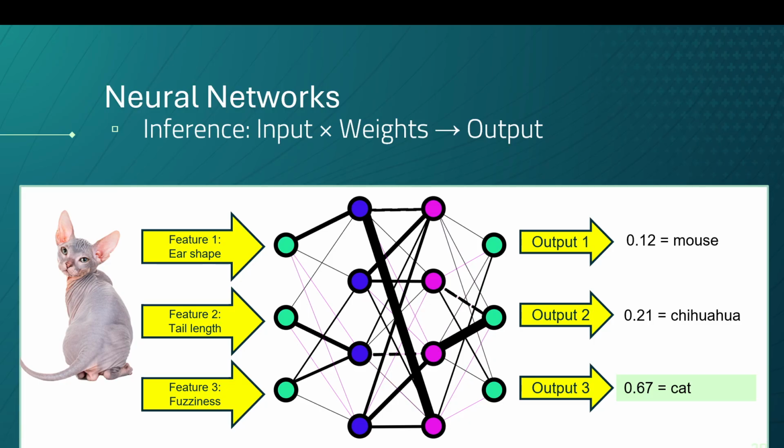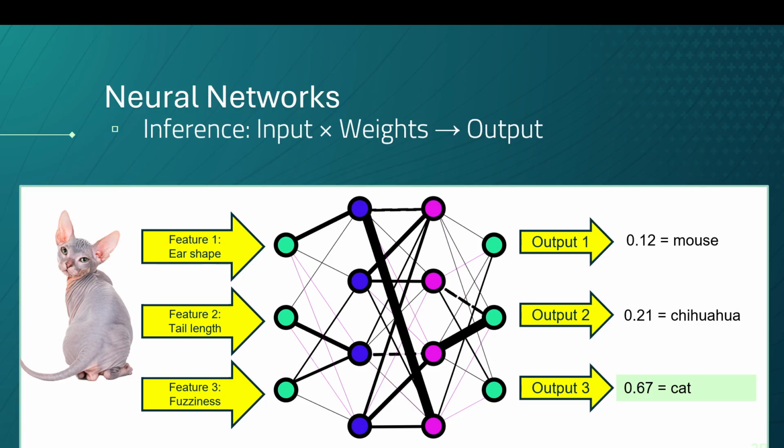Once that's all in the system, you put in the picture, and it's turned into these inputs. Those inputs are basically translated into numbers. Those numbers are then computed and passed along to the different nodes, the different neural networks. And you see lines have different strengths. Those are the weights. So some connections are really strong. Those are going to be preferred, and they're going to be given more weight in the final output. Some of them actually are red here. Those might be negative inputs where we actually care about the inverse value.